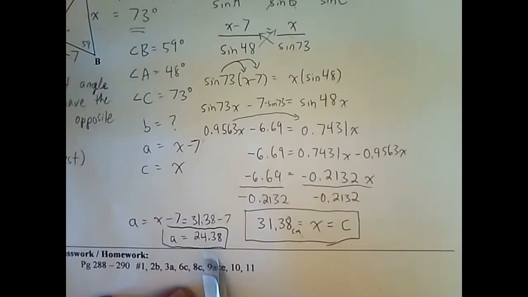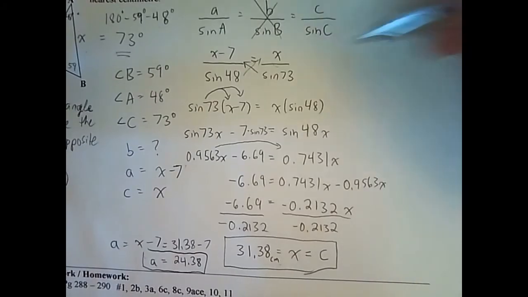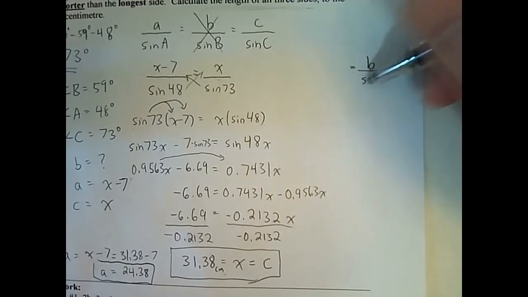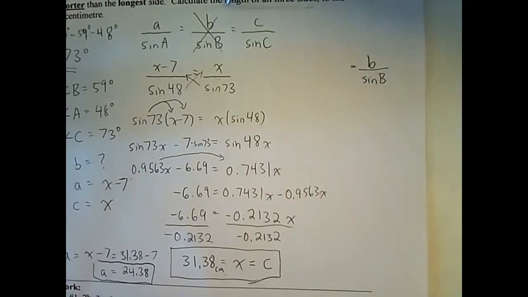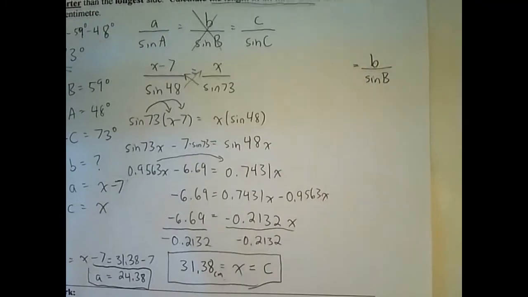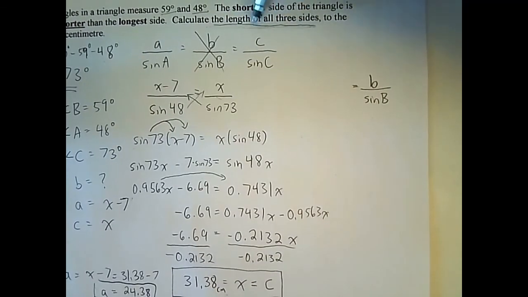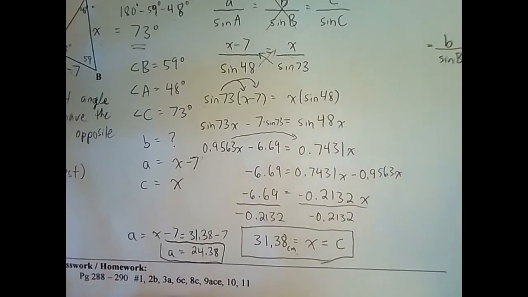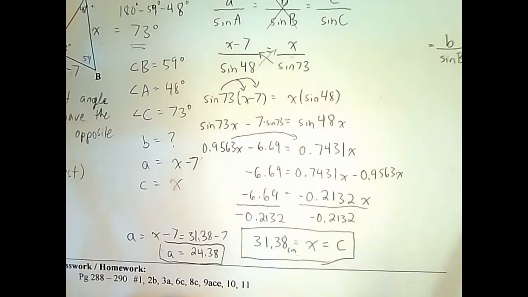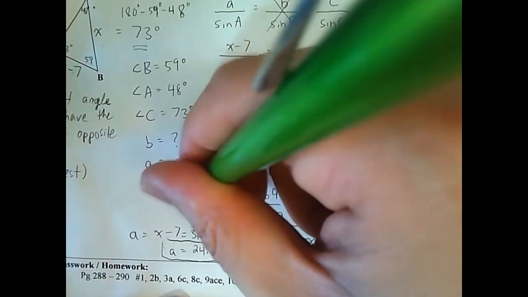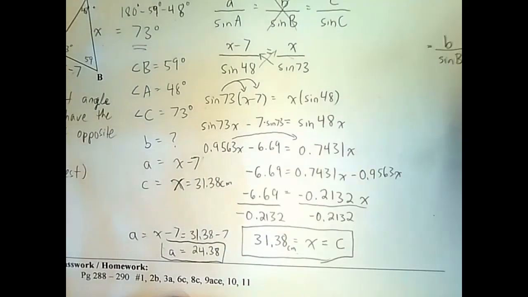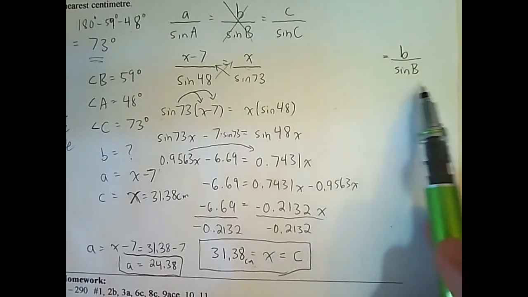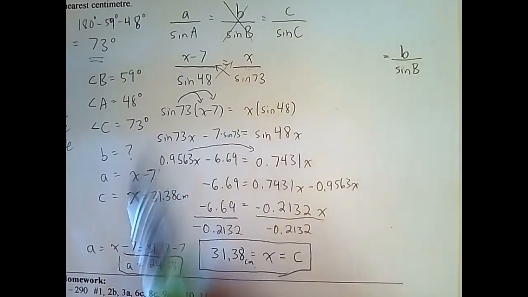All right, so we have two of the sides now. I've got to get side B now. So I'm going to have to bring the ratios back. I need to figure out which side B is, because it says calculate the length of all three sides. So I have A and C. I've got to figure out what this one is. So if I look back at the things that I know now, well, I know C, I'll leave that as x, is equal to 31.38 centimeters. And I know what A is. But again, whenever I'm solving for one of the variables here, I just have to pick one of these ratios. So I'll just pick C because I already wrote it down.